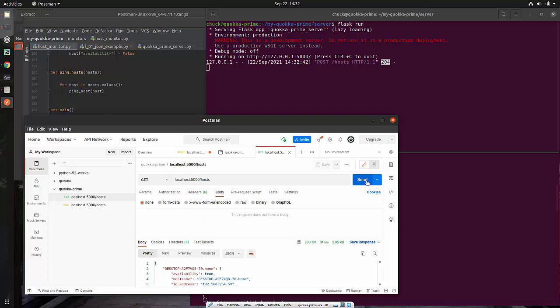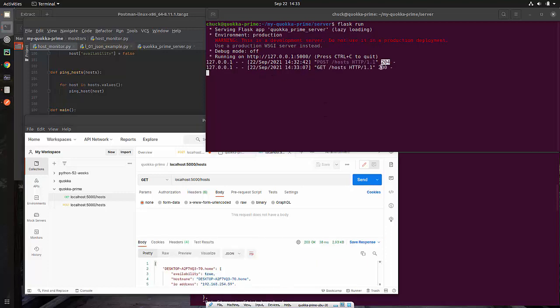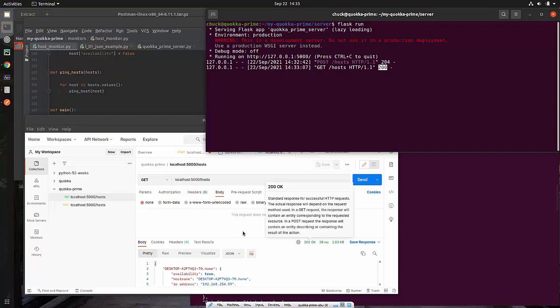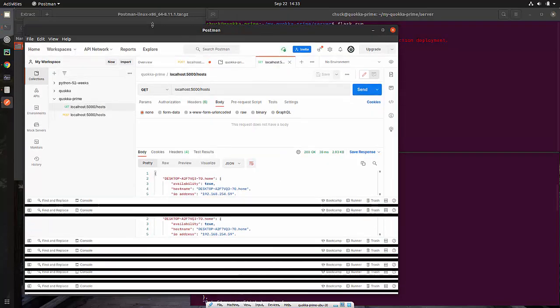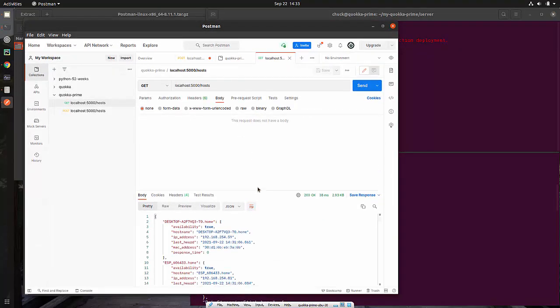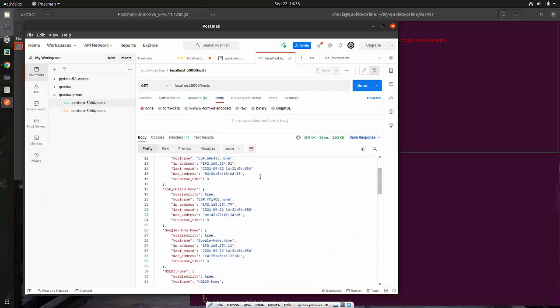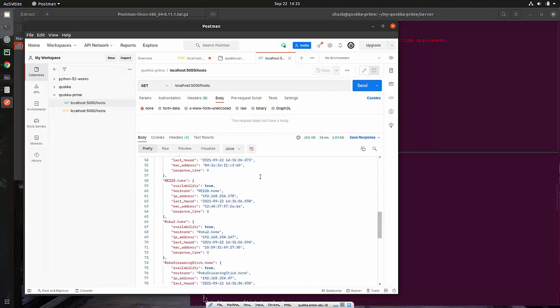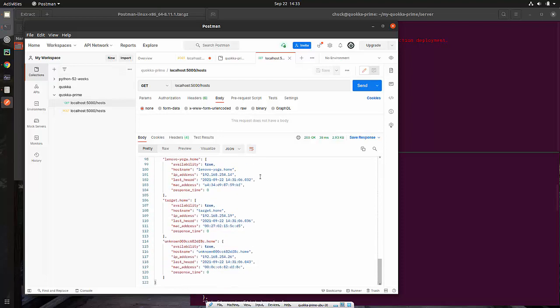Now I'm going to click on the thing that I've saved, which is a GET request, and I'm going to click on send. And when I do that, the response that I get back this time, instead of being empty data, is actually going to have all the data that I had added in. So you can see this is the response to my GET request now. I've done the post to add the data, and now I've done the GET to retrieve it.